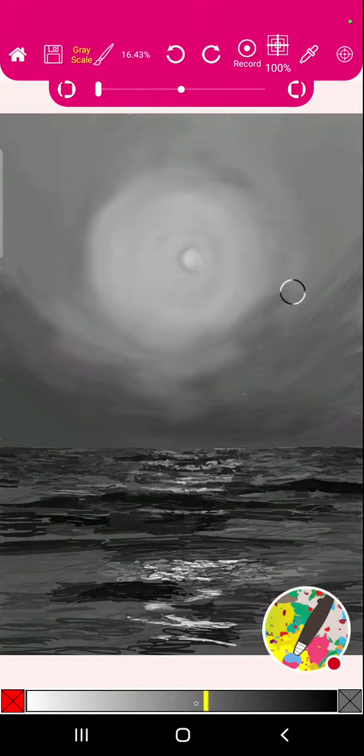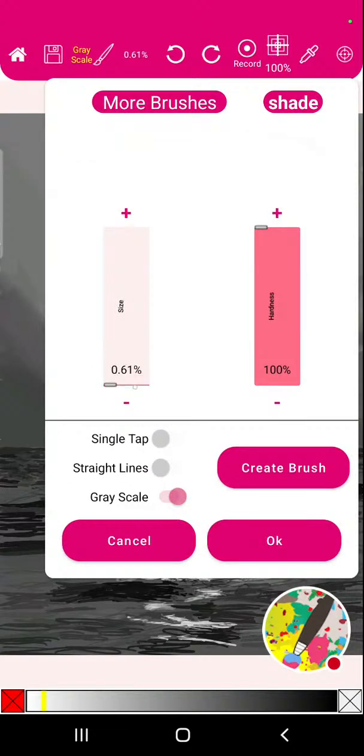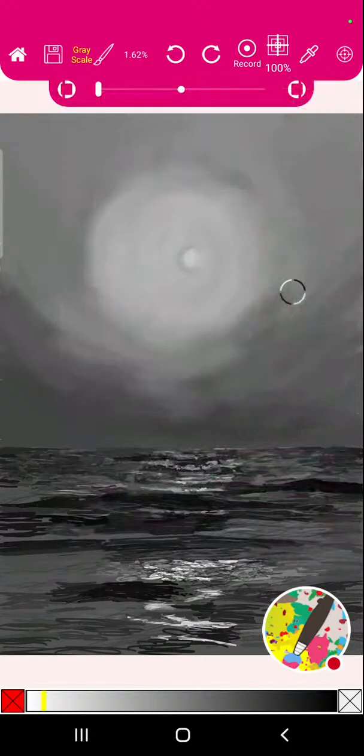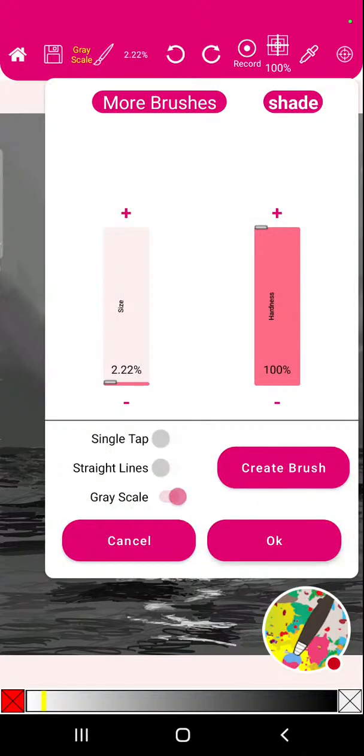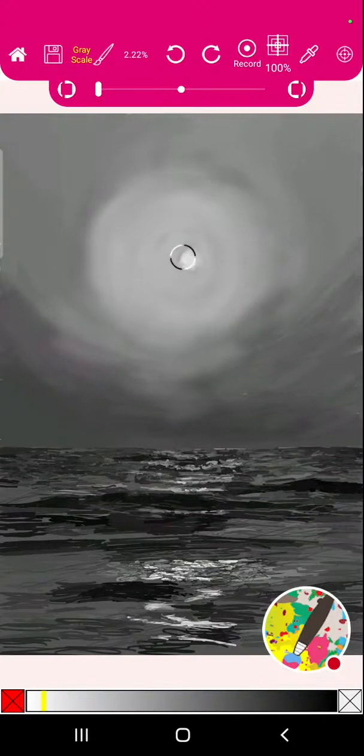And now we can probably make that little tiny sun a little white, really white. That's really important. Okay, so let's see what it looks like.